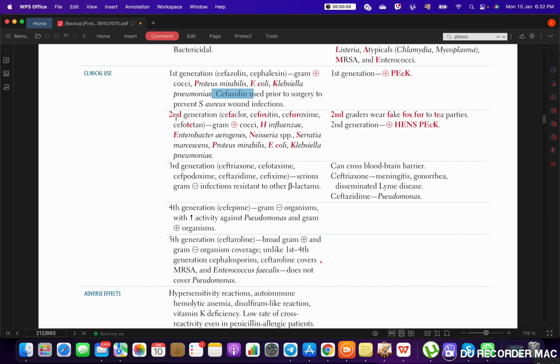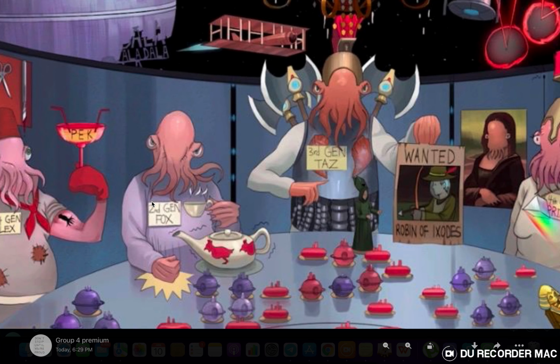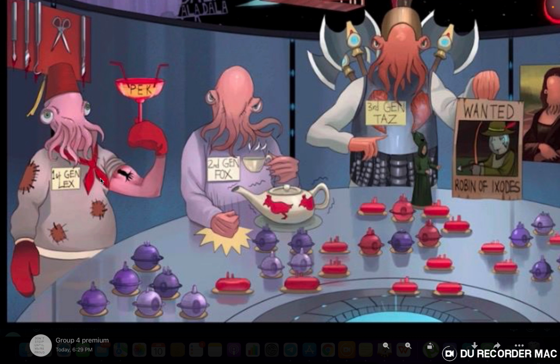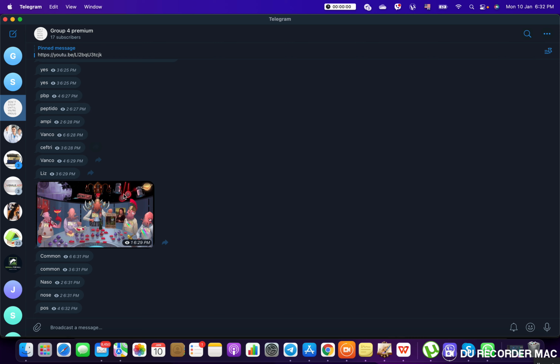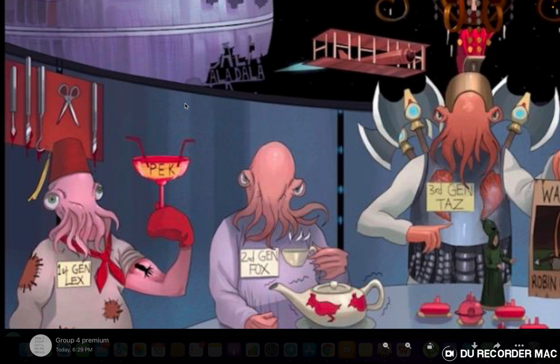Okay, and if you take a look here at the picture, you can see this is the first generation cephalosporin, mostly working at the purple one, which represents what? What does the color purple here represent in the first generation? Like cephalexin, all of these ones. Yes, it represents the gram-positive stuff. Absolutely. Okay. What does this cup represent, guys? This cup?